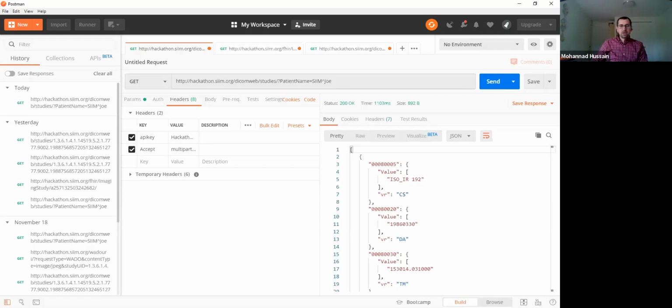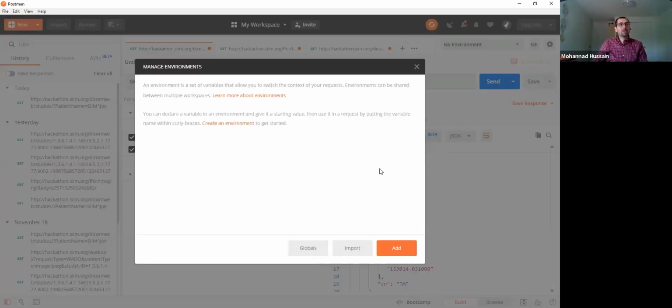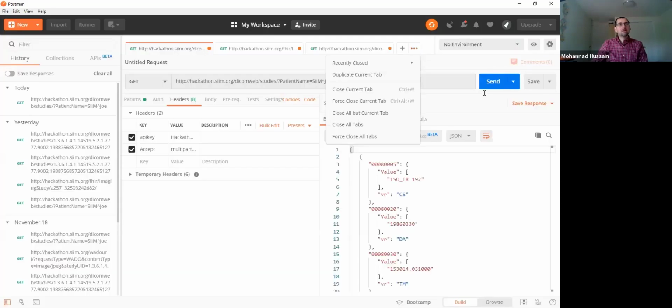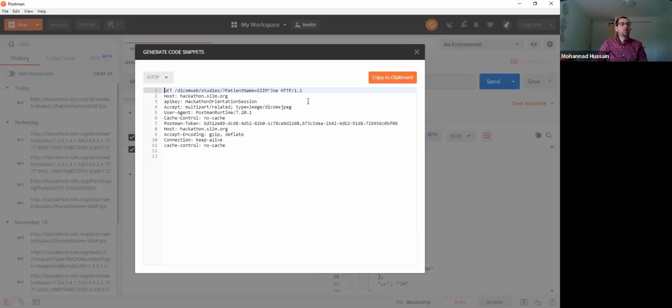One of the features that I really like with Postman, and I apologize, I have to figure out how to do this because it's been a while now, is Postman has an option for code generation. Somewhere here, it's been a while. Oh, there, code. My apologies. So the nice thing about code generation is that you can use the Postman GUI to figure out the nuances of how to make an API call.